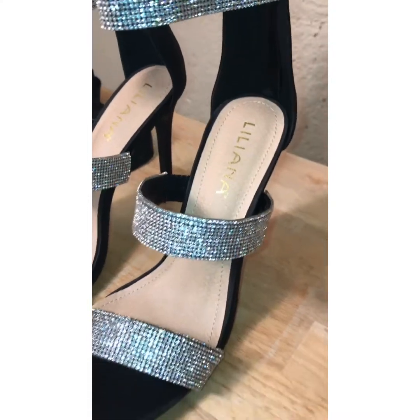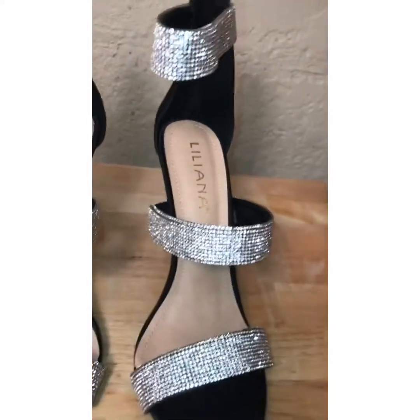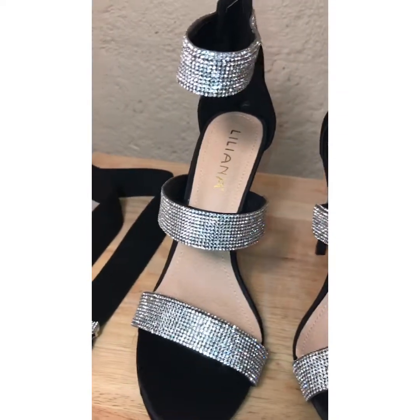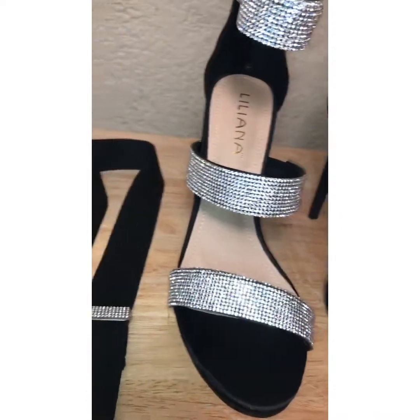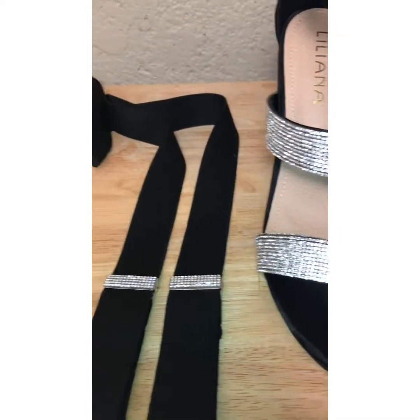Okay, here is the final look. They're not perfect, but I think they came out really well. And I think his suspenders add just enough to bring it all in.